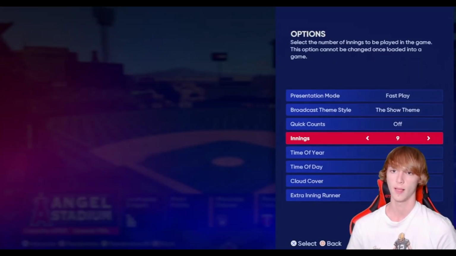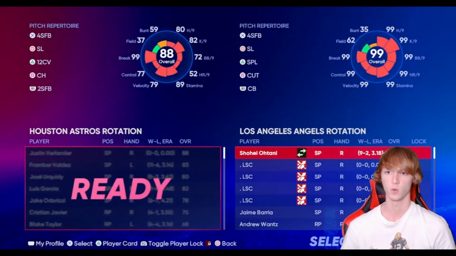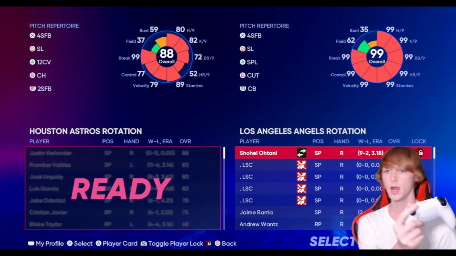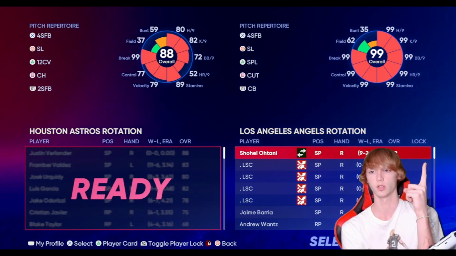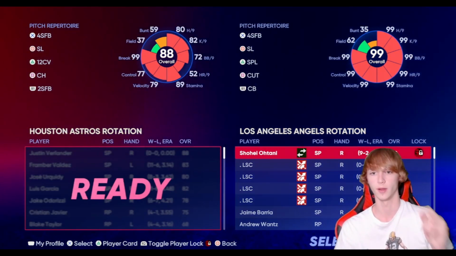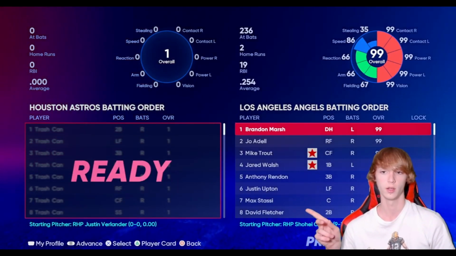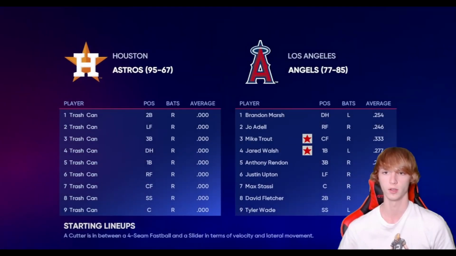It doesn't really matter. Make sure this is on fast play. And you want to player lock yourself. So click the right trigger, and this will pop up right there. Player lock yourself, make sure that's on there, and then click Shohei Ohtani, and you can see we're playing a bunch of 1 overall trash cans over there. So then just ready up.